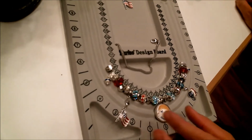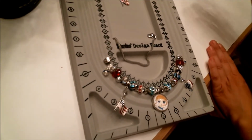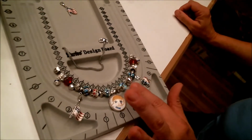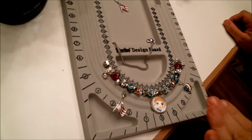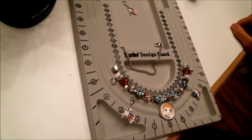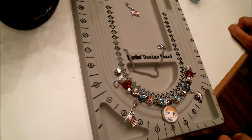The little besties here in our little cameo, and I like to put a coat of shiny finish nail polish over my beads with the rhinestones on it. It just helps secure them a little bit better and make sure that they stay in, because sometimes they don't get set all the way. So, and nothing's more irritating than losing one of your rhinestones.